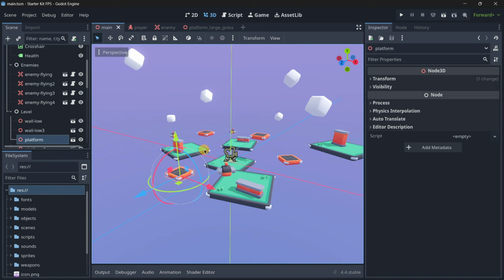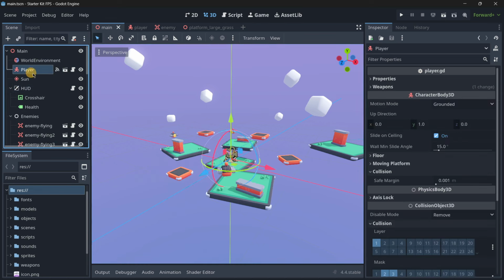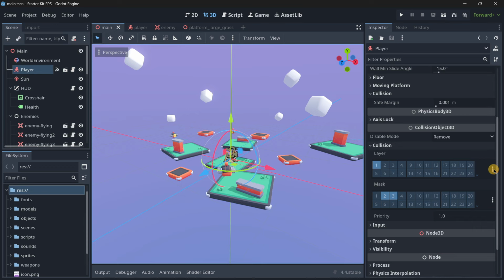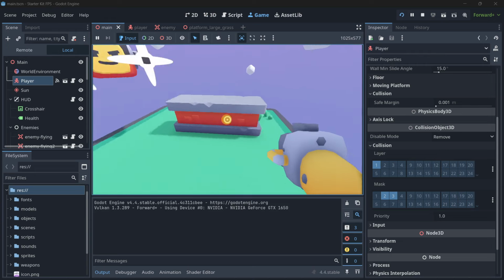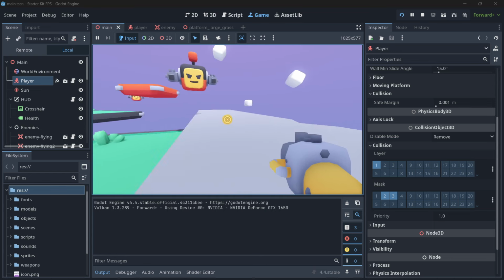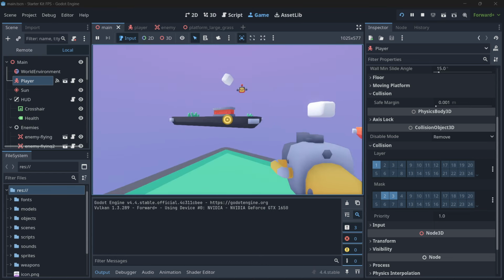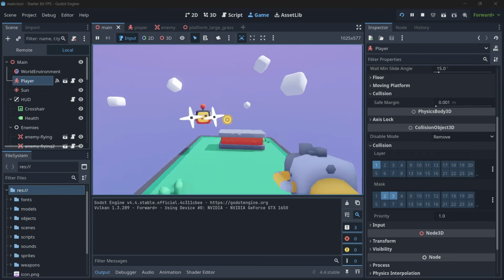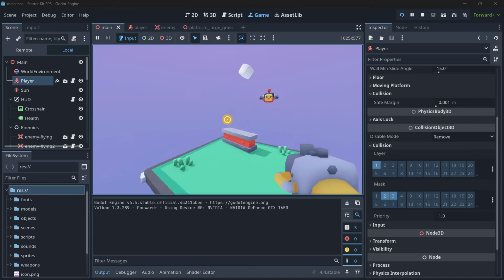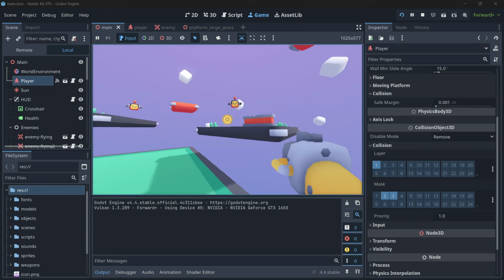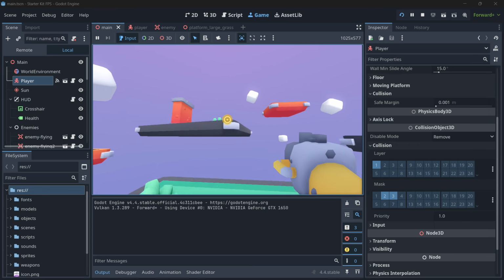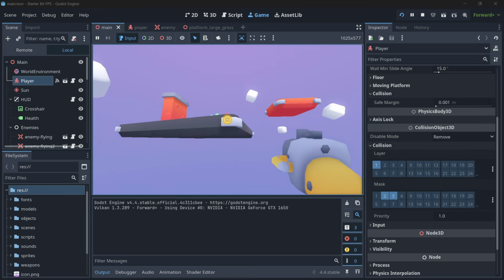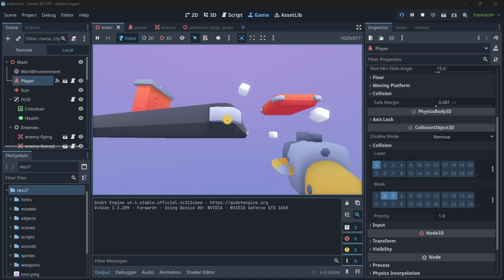I have created, as you remember, a collision layer and mask called bullet. Over here. So what you could have is, for example, two types of bullet. One type of bullet, for example, is a solid bullet, as I explained at the very beginning, which collides with the wall. So what would happen is that if I am, for example, over here, or well, I was just killed, so let's go back. Maybe I'm trying to look for an angle, for example, over here, and I shoot at this guy. As you can see right now, the bullet should not be able to hit it, because it should be colliding with the platform in reality.